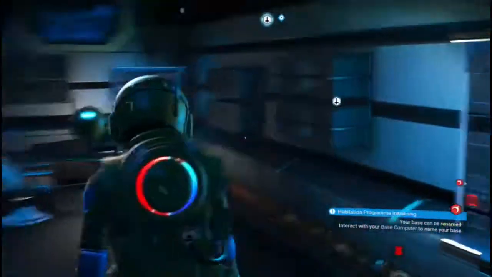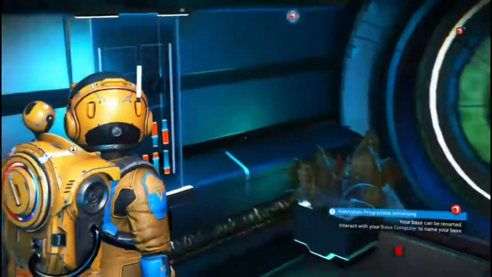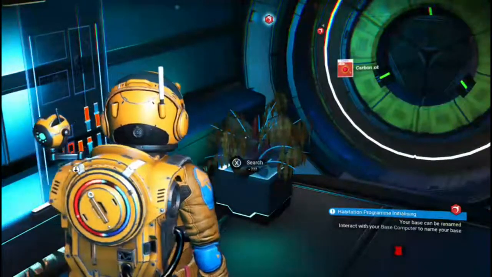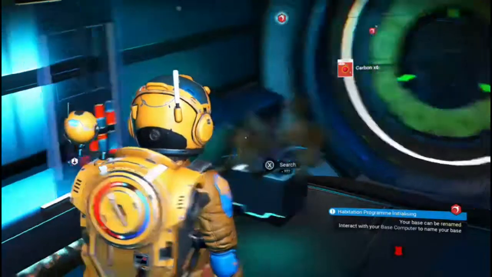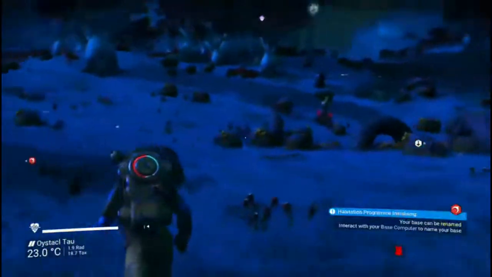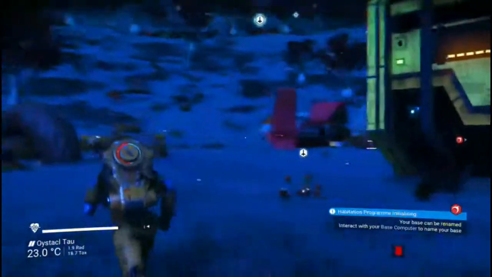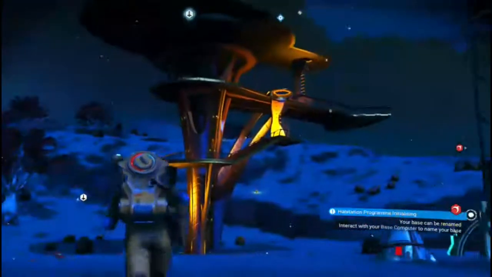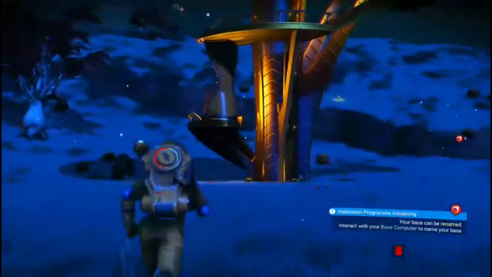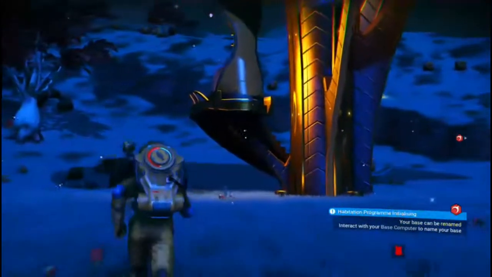Oh, that's nice. Nice and tidy in here. It's good to see. Ooh, search that. 1, 2, 3, 4, 5, 6. All right, 6 carbon out of that plant pot. So we must remember, guys, to check plant pots as well. Okay, so... Doesn't look like there's a save point here. But actually, no, we haven't checked out that big thing, have we? Right, let's have a look-see.